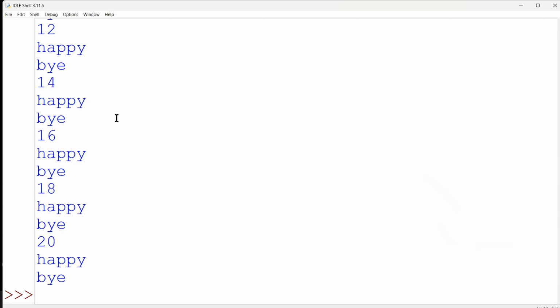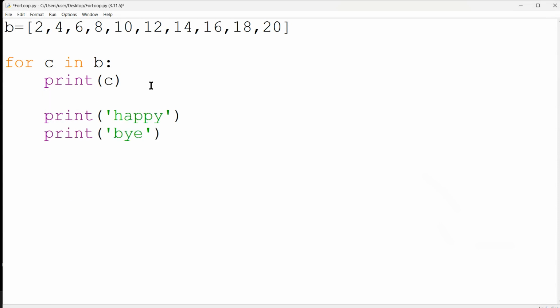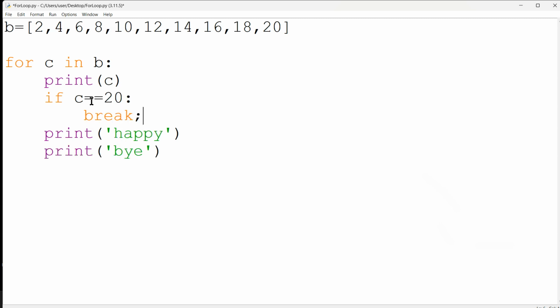Now what I am going to do, just see, I am going to use the break. I want to terminate this loop when the value of c is 14. So if c equals 20, then break.